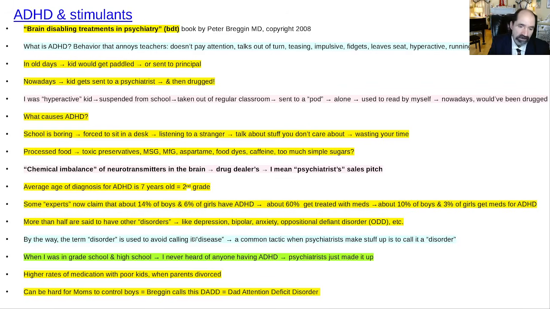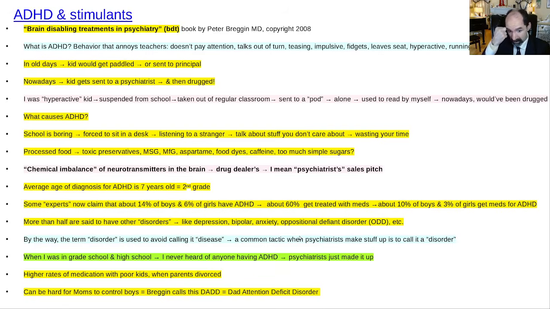Okay, what are some of the other things? Oh, they're saying the kids have depression, anxiety disorder, oppositional defiant disorder, all these other disorders, and then they medicate them. When I was in grade school, back in the 1970s, I never heard of a single kid with attention deficit. There was no such thing, at least not amongst common people. We didn't know about it. Attention deficit disorder wasn't a specific diagnosis in the DSM, the Diagnostic and Statistical Manual of Psychiatry, until 1980. And then they changed it around 1987 from ADD, Attention Deficit Disorder, to ADHD, Attention Deficit Hyperactivity Disorder. And the psychiatrists just made this up.